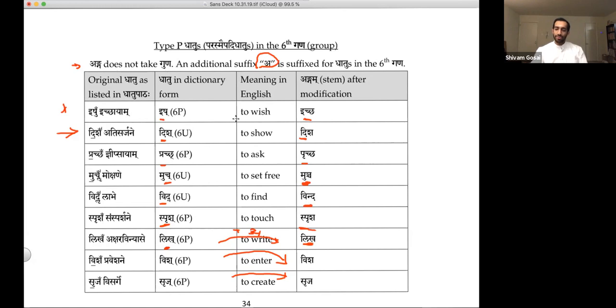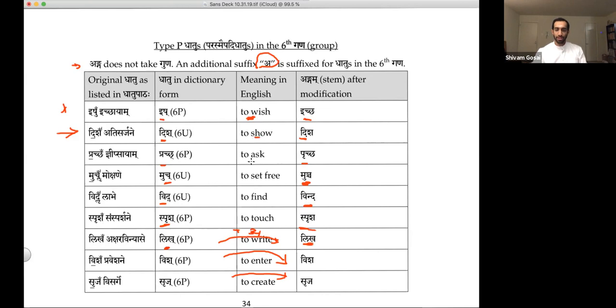Notice some of these meanings, right? Itcha, ish becomes wish. It's a wish. That's the same in Hindi, Gujarati, right? Ish, that same dhatu is there, to wish, to desire something. Dish means to show. That's why I like the direction, disha, right? To show.